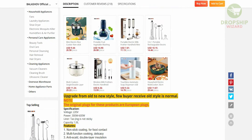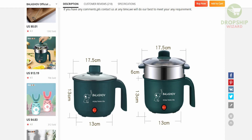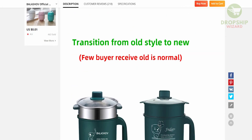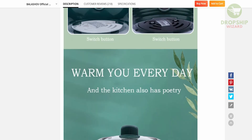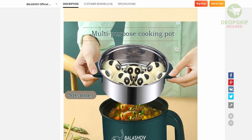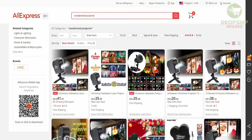If you scroll down you'll find something very interesting in the specification of this particular product. This is the upgrade from the old to the new style, and a few buyers have received the old style — that is normal. What really makes it stand out is the fact that you can add a lot of items in it: you can cook rice, meat, chicken, you can make soup. There's so much you can do with this product. If you start selling it, this product can easily be sold for above $100 on your Shopify account, yet it actually costs only $15 to get. So there is a massive amount of profit margin available in this particular product.